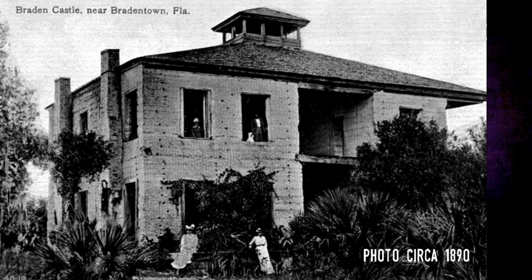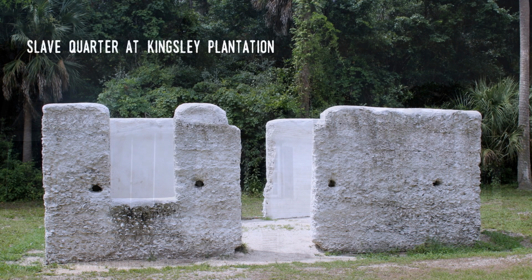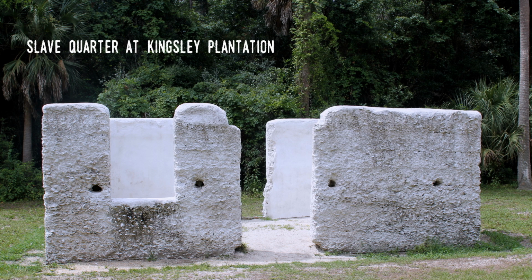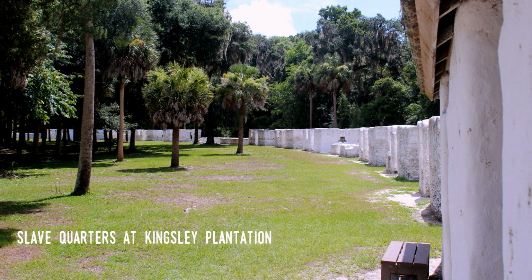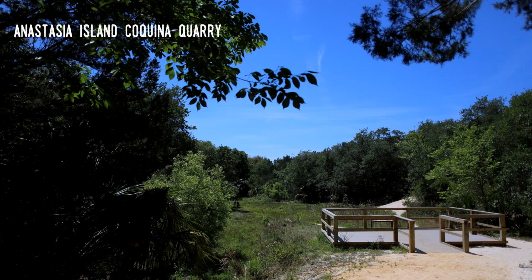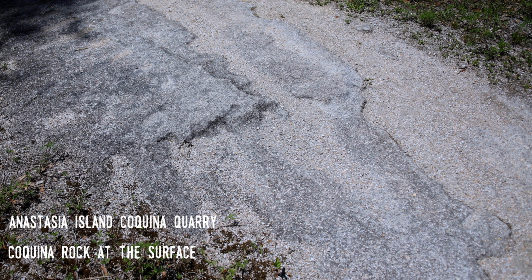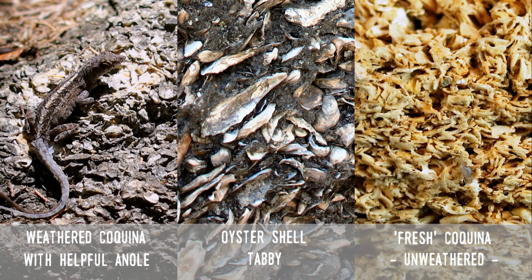Probably the most famous example of tabby construction in Florida is the Kingsley Plantation near Jacksonville. The foundation of its main buildings are tabby, while the slave quarters are entirely constructed of it. In nearly all cases, it was slaves who were forced to build with tabby. Let me quickly point out here that sometimes people get tabby confused with coquina stone, especially since both materials were used in and around St. Augustine and superficially look like each other. Coquina is an actual rock that's quarried. While it's made up of small shells, the rock formed over 2 million years ago, and it needs to be quarried and cut into manageable sized stones. A look at the 2 materials side by side shows tabby's large oyster shells, while coquina contains tiny shells.